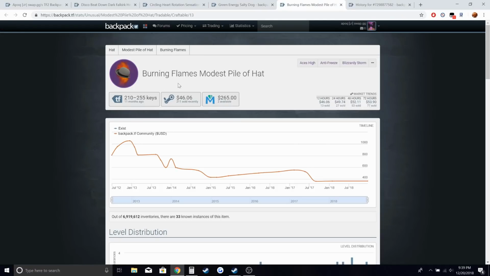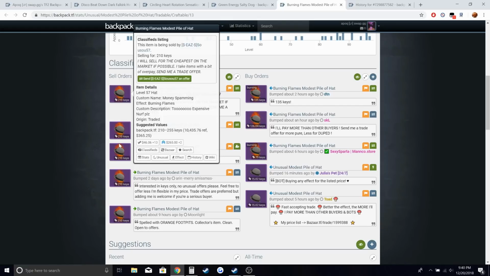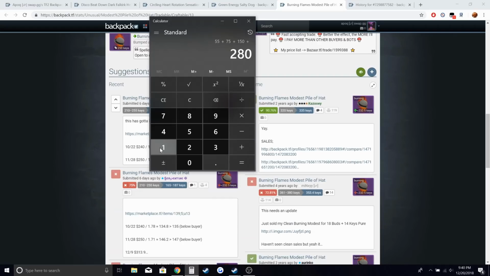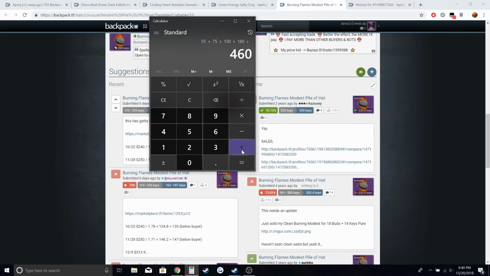The duped Burning Flames Modest Pile of Hat. Sellers at 210 for duped and clean, but there's a price suggestion at 187, so I'll call it 180 because it's duped. And of course the 30 keys pure. So this is around 490 keys in items.